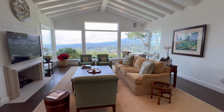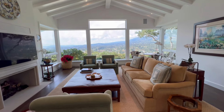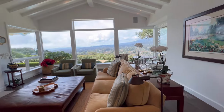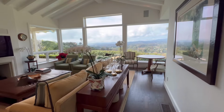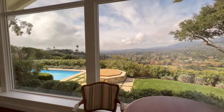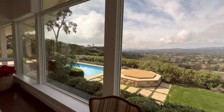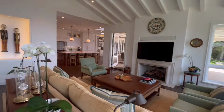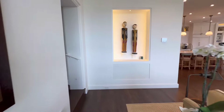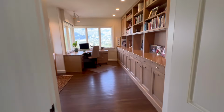Wow, this room right here, this is worth every penny. Look at that view, my goodness. So that whole city view, I'm looking at Ledbetter Point, and there's swell today, so I could even see whitewater. That, as a surfer, makes me a little bit excited. You can see the pool out there, we'll look at later. Recessed speakers in here. And it looks like we're gonna step up into a little office here.